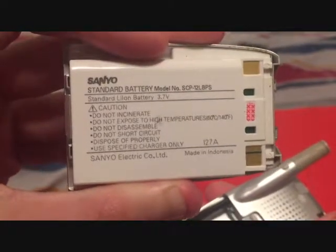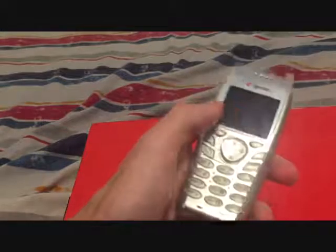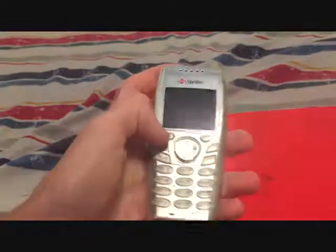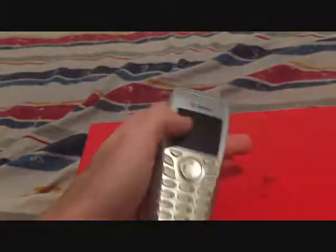So it's a standard lithium battery, 3.7 volts. And this phone was put in storage for probably 2 or 3 years. So it shows the power that these little batteries could withstand. They were built to withstand pretty heavy torment. So it just clicks back into place, and it's kind of like a Nokia. If you drop it, that part at least will survive the fall. But I definitely want to try and get a hold of a Nokia 3310 sometime for my collection.